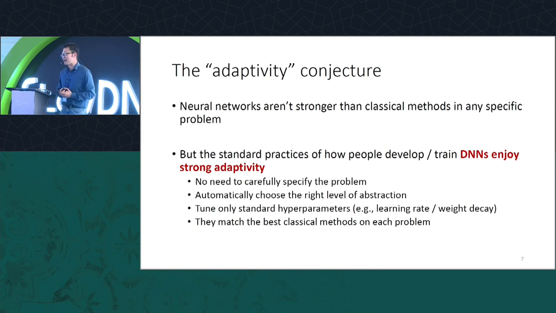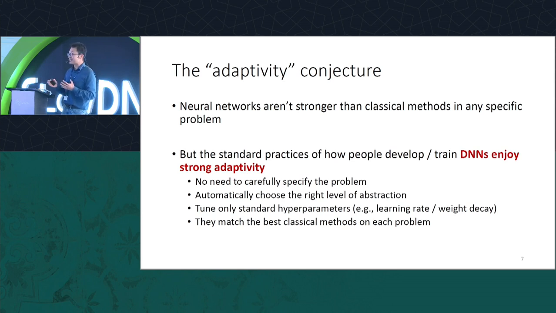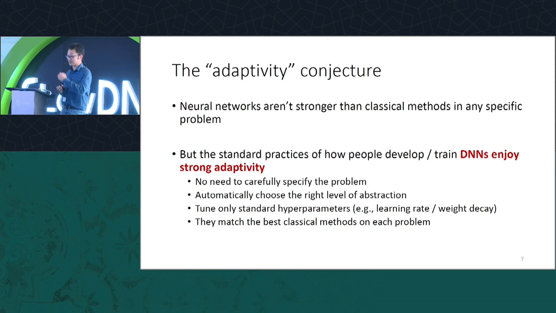Perhaps the real reason why neural networks are a family of methods people tend to use in practice is that deep neural networks are able to be more adaptive — simplifying the process of model selection. We don't need to specify what function class we're trying to fit. We only need to tune standard hyperparameters like learning rate and weight decay, and that will already give us adaptively optimal results for these classical families of problems.